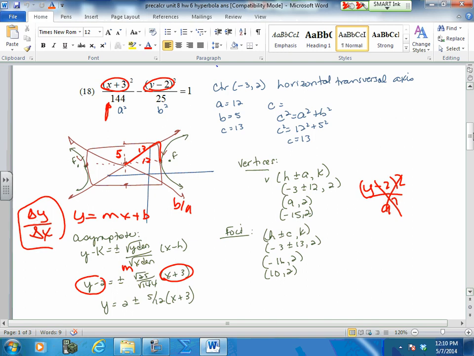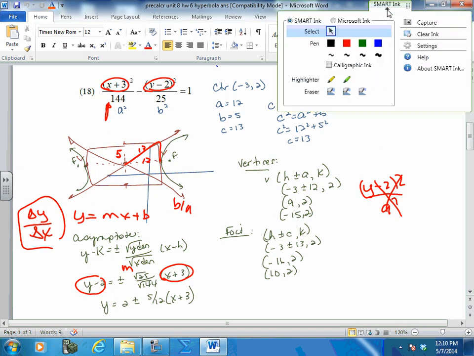Okay. Yes. Because in an ellipse, it matters which number is larger. That's where we determine A and B. But in a hyperbola, we determine which is the major axis by the one that comes first, the term that's first. Because of the associative property, we have no other way to know. You can put the x or the y first in your ellipse, right? It's who's the bigger one. Right?